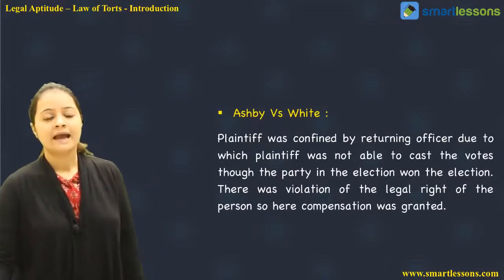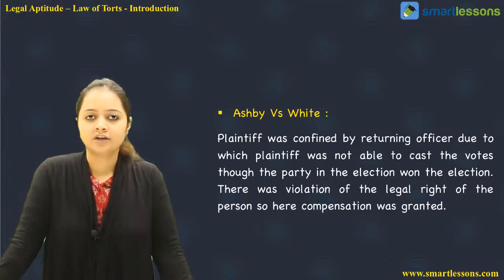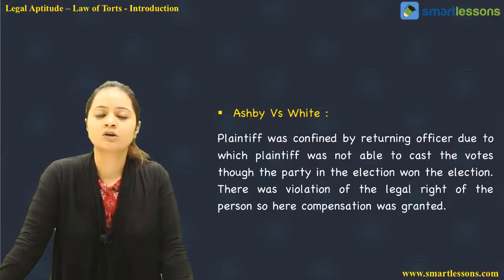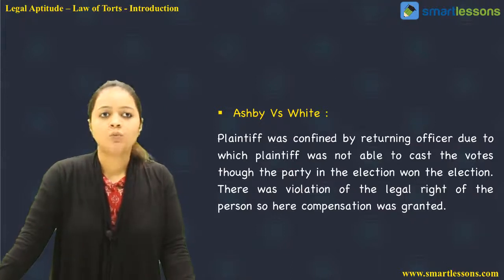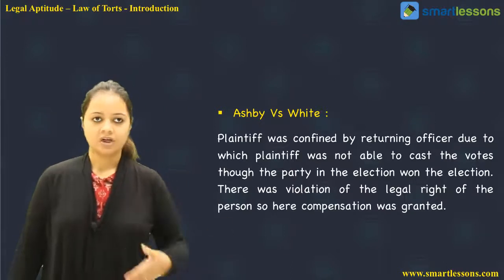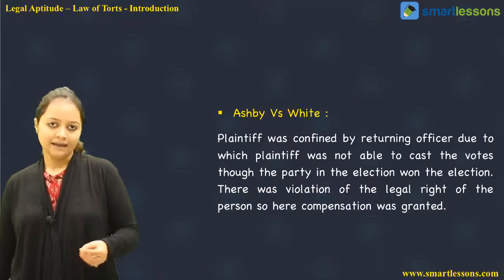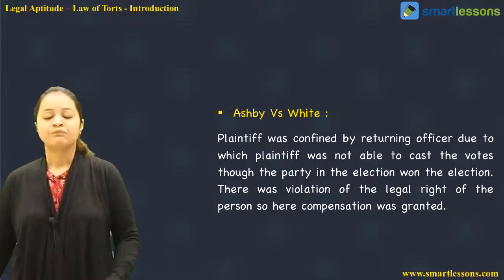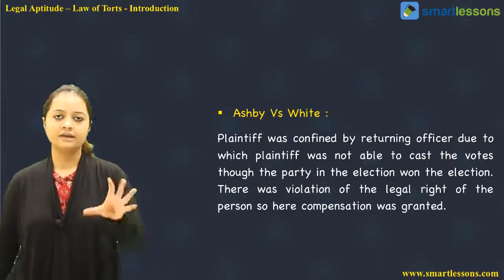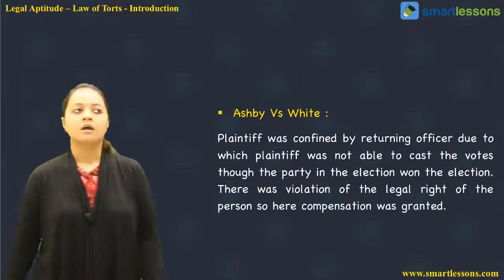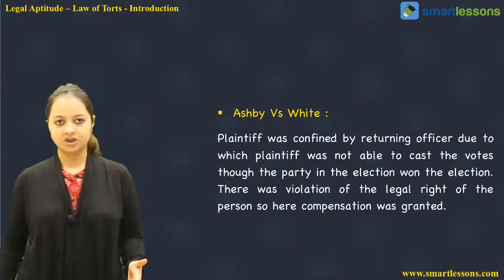Second case would be Ashby versus White. The plaintiff was prevented by the returning officer from casting his vote, though the party in the election won the election. Now this Ashby was going to cast a vote in the elections for a particular party, and the returning officer refused, saying no, you cannot cast the vote. He did not let him cast the vote, though the party for which he wanted to vote won the election.